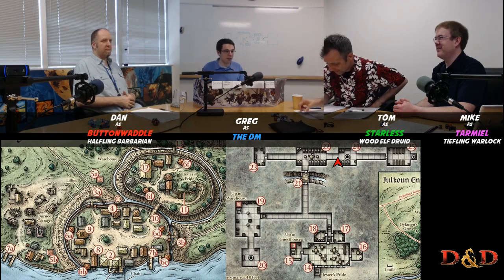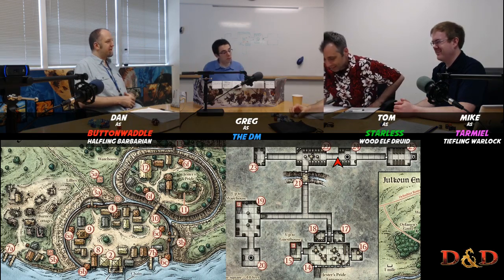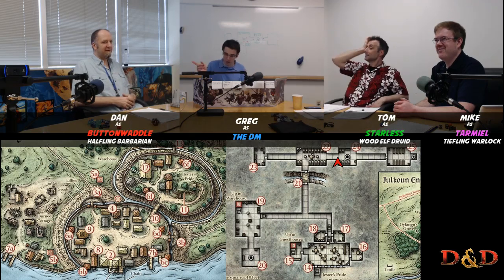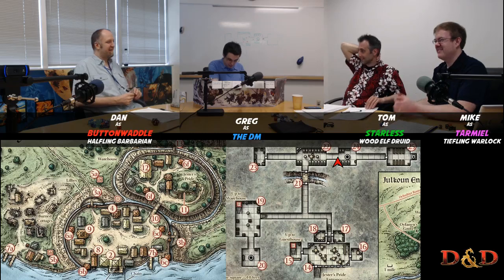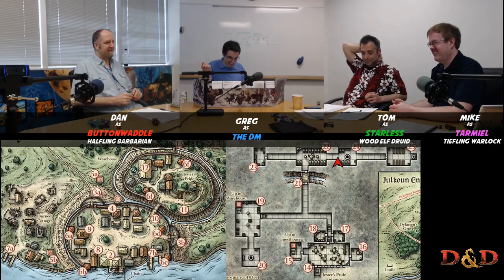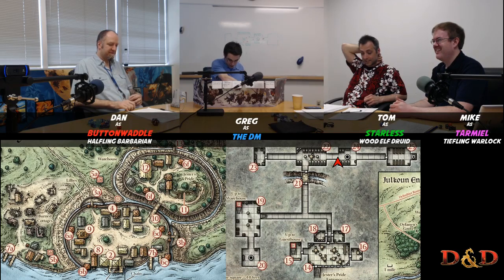I was just pointing out the one character who gets the entire room exploding into flames. 14. How many hit points did you have left? 14. Oh, what about the snake? The snake is also having to make it. And the snake fails. Finally. That's rolled poorly. That snake had not taken any damage, though.